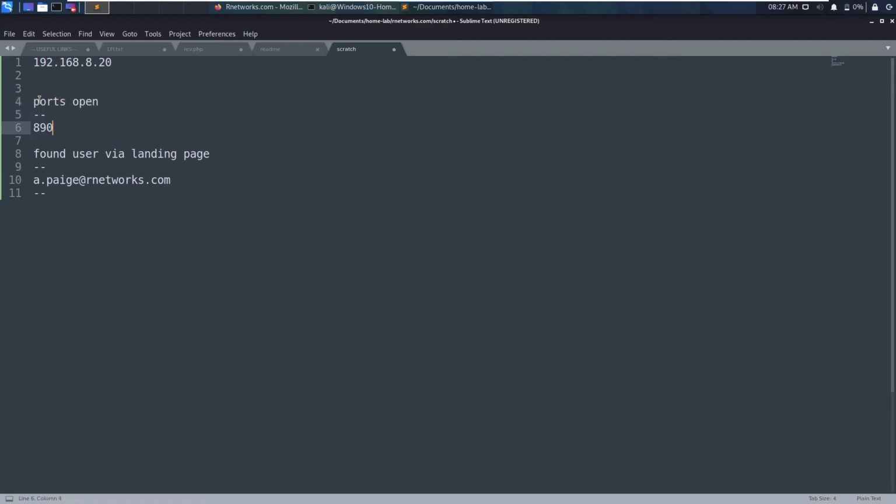Right now we have port 80. We can also create a copy with proper note taking, but I'm kind of lazy right now, so I'm just going to use my Sublime Text here.